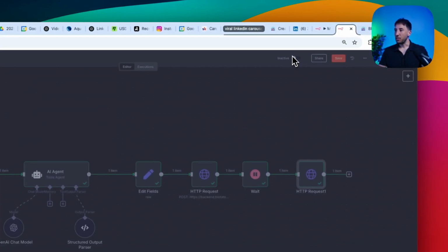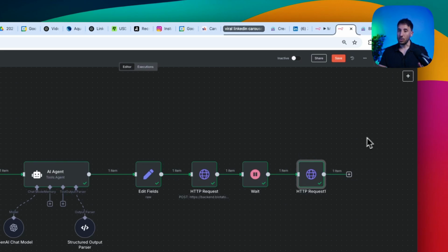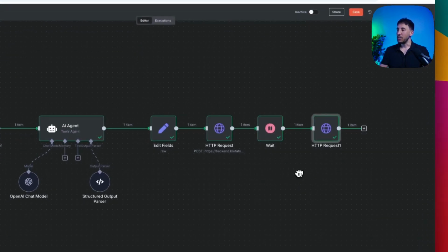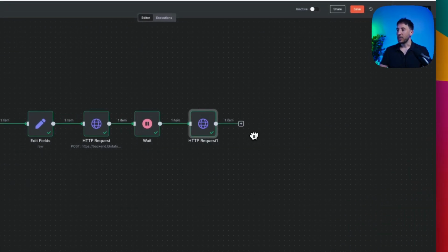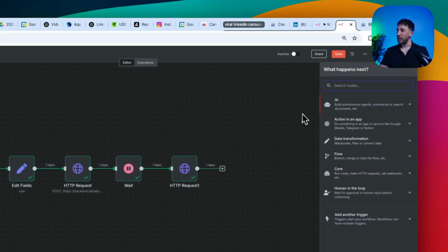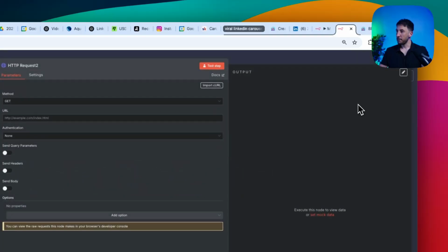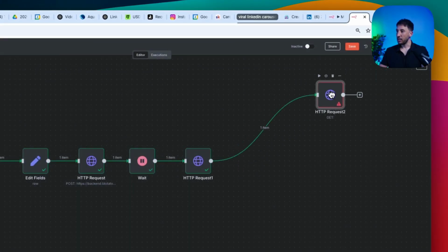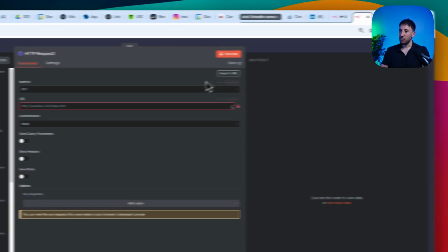Again, obviously, in order to make this a carousel, we need to post this somewhere, right? So therefore, this is where we can use our different social media accounts. So I'm going to use LinkedIn again. So let me go ahead and add an HTTP request here. Okay, great. Now I can just branch this out so that I can duplicate and add other social media platforms like Instagram or Facebook, and it's going to look pretty much the same. So let's go ahead and do the LinkedIn, and we can do the rest later.